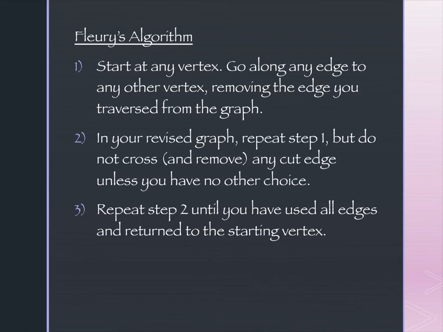So it tells us we start at any vertex and we go along any edge. It's very arbitrary. Any vertex, any edge, you pick, to any other vertex. And as you do so, you remove the edge that you traversed from the graph. As soon as you cross that plank on the bridge, the plank falls down underneath you, right? It's like Shrek. How are you going to get out of the castle? Ride the dragon. Every time you cross, the path burns up behind you, falls down behind you, it disappears.